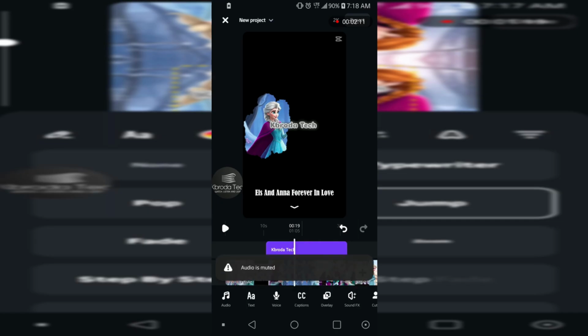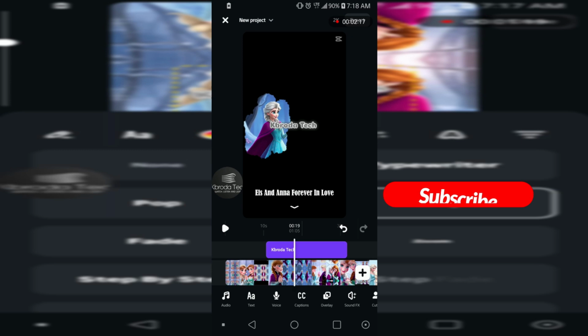You tap on the captions there. After the voice, you tap on the caption. When you tap on the caption, it's going to auto-generate just like CapCut. Simple and easy. And you're good to go. So that's it on how you can add text and then add captions on your video. Generate captions on your video when you're editing on the Edit app.